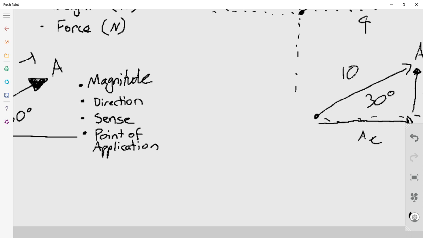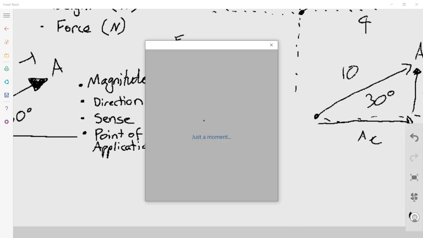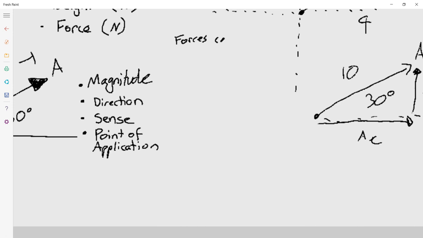One more thing. Forces are able to be split into their components, but forces can also be added together. If they're acting in the same direction, we call that collinear. So let's say that's force A acting to the right. We can add force B acting to the right, and we're going to get a force which is equal to both of those together, A plus B, and it's going to be as long as both those two forces combined. However, if they're not collinear like this example here, we can still add them together.